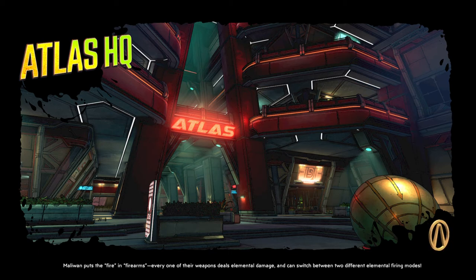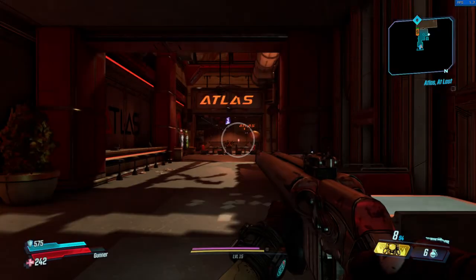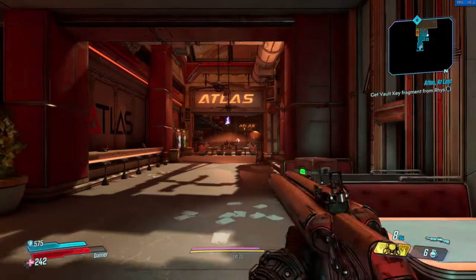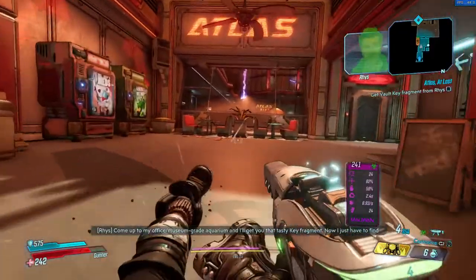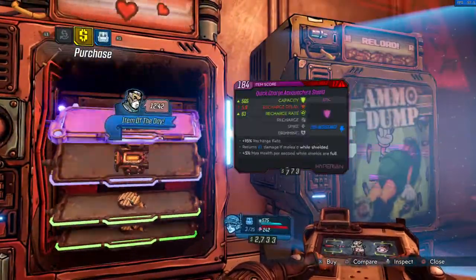It's one of my favorite levels in the game. It's an awesome looking building, too. A lot of detail in it. And there's a couple skips I'll show you guys. Aquarium, and I'll get you that tasty key fragment.